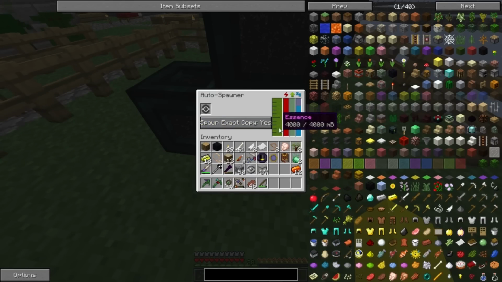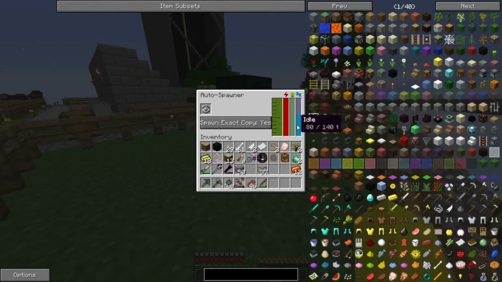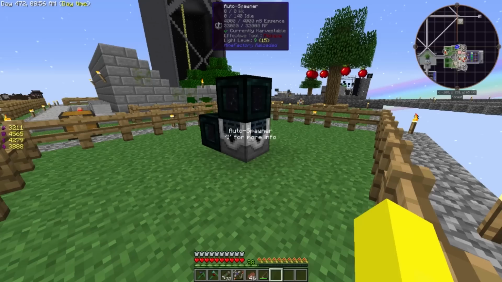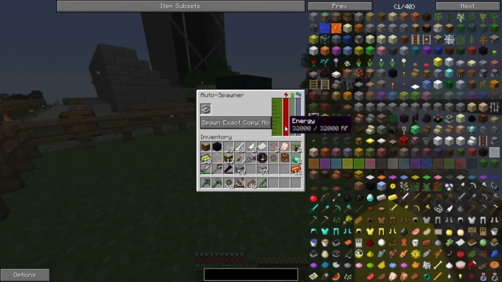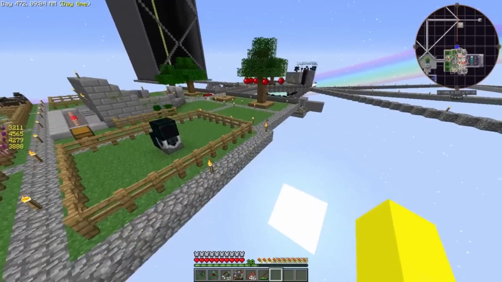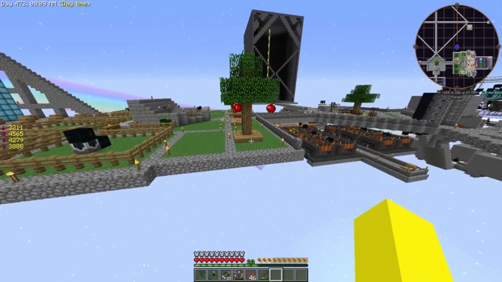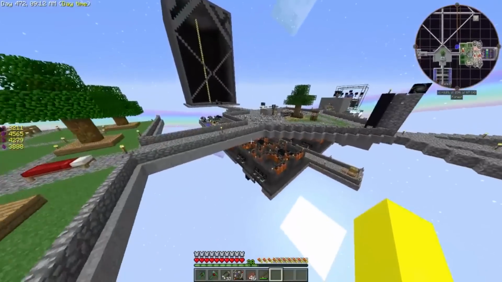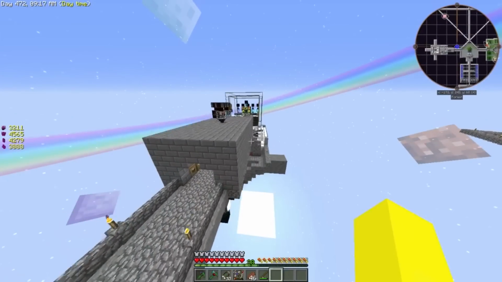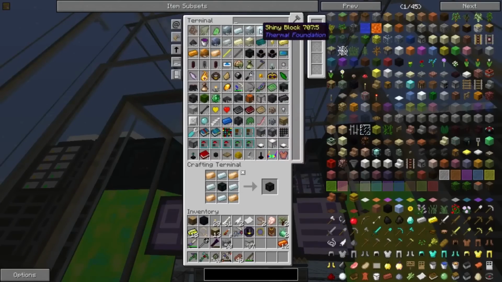Okay, so it has energy, it has essence. I mean, this historically did work, right? I don't think I would need resistance. So we're kind of speculating at this point. I feel like it should have worked. If it was gonna work, I think it should have worked by now, which is making me highly suspicious of the whole thing.